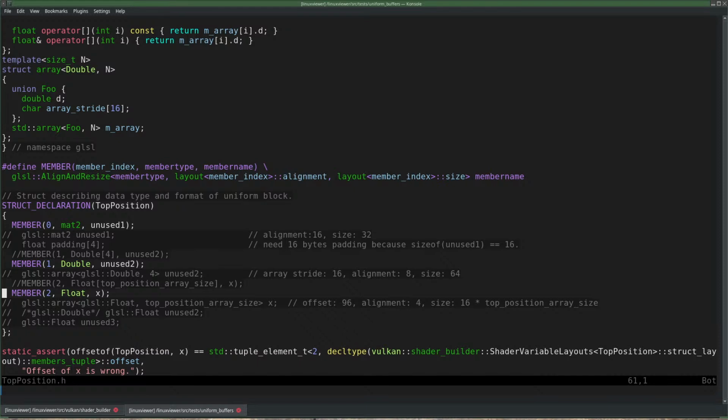I guess it kind of worked because the static assert, although giving a warning, did not fire. In other words, the offset was correct, which means that this padding here has now been removed from the equation. I think I would like to see the offset of this thing anyway. Be printed somewhere.